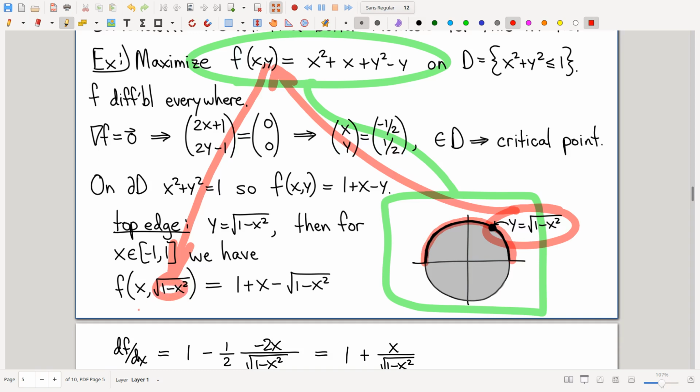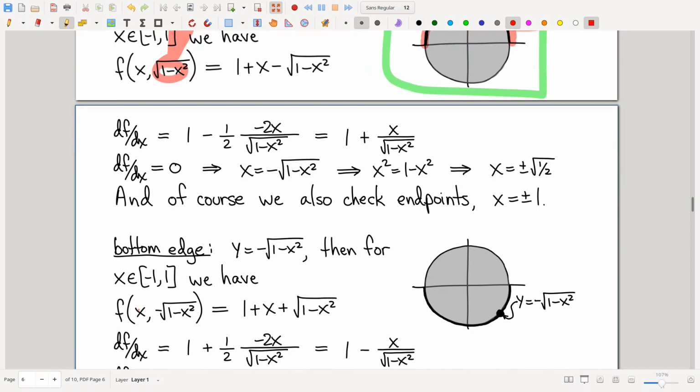And that means that as long as I'm only looking at this top part of the boundary curve, I can view my function as being effectively pretty much just a single variable function. Right? And so you can do single variable optimization on this function here. Now, the algebra does not work out particularly nicely there. You can see it's not so great.